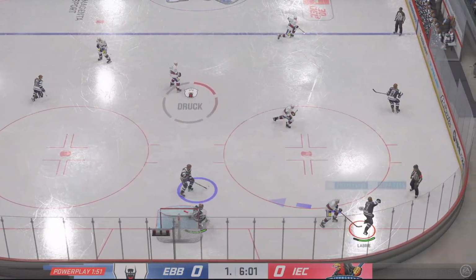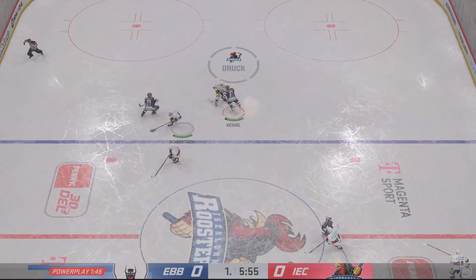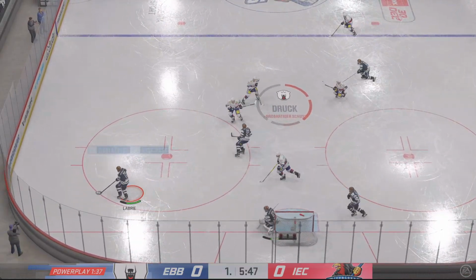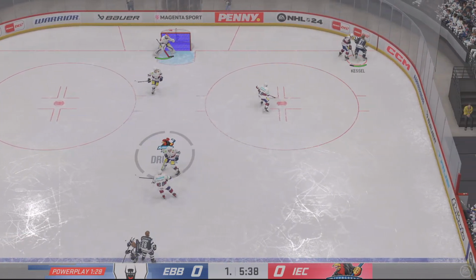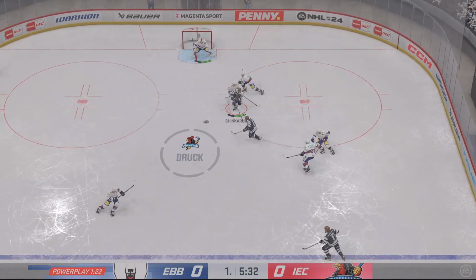Keeps it alive and heads it up. Along the wing up the neutral zone. And it's poked away in the neutral zone. Nice heads-up play there. He grabs the puck here at the point. Nice pad save. No quarter given here as they battle for the loose puck along the boards.